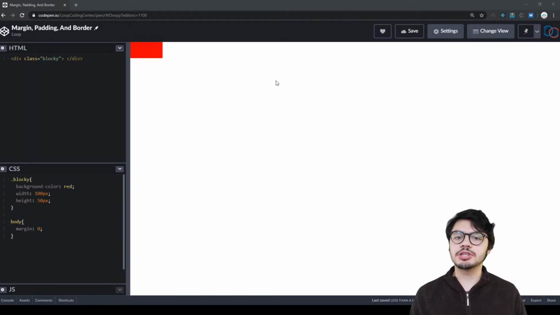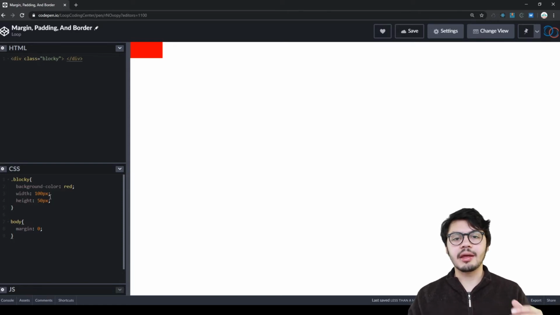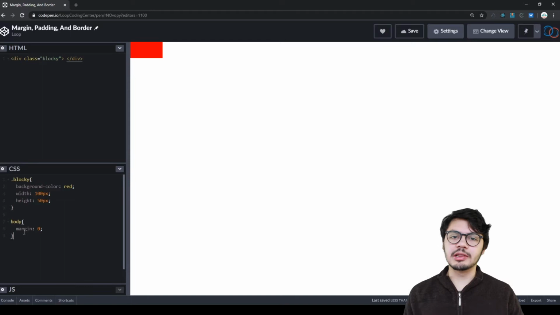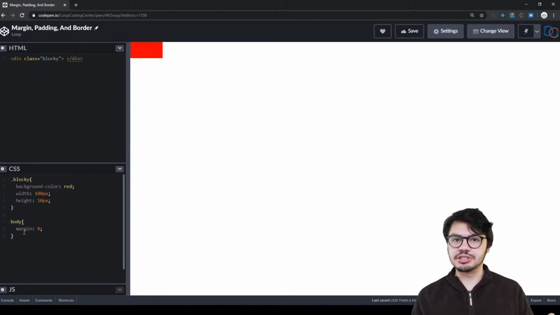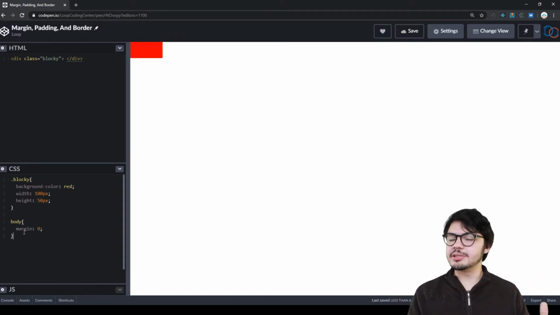Hope you'll stick along. Before jumping straight into things, I'm going to give you guys an overview of the setup we'll be working with today, which will primarily consist of a little bit of code and CodePen. Just a single div with the class of blocky, which will allow us to add a width of 100 pixels and a height of 50, while we also make the background color red. I'll explain the body later, but before we jump in, know that we're going to be looking at three primary things for each of these properties today. We're going to be looking at what it is, how we use it, and some tips and tricks on how to best use it. So let's jump in.